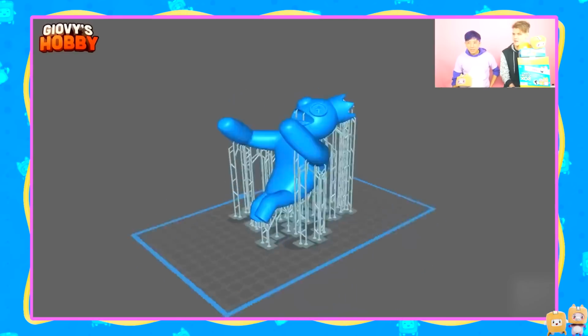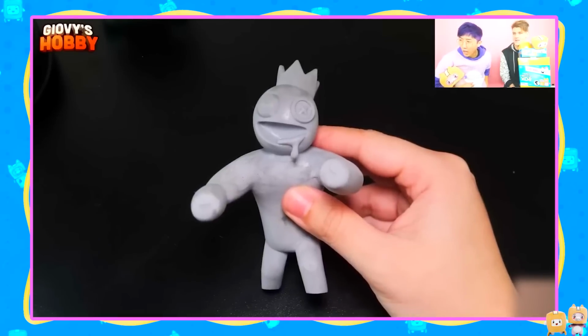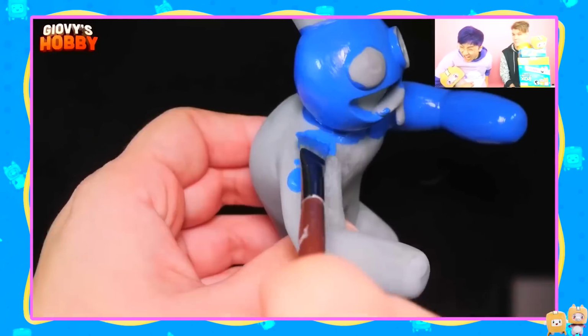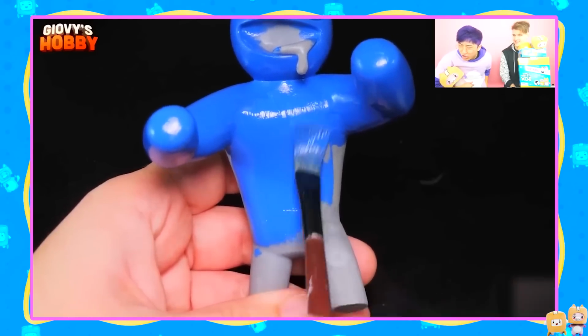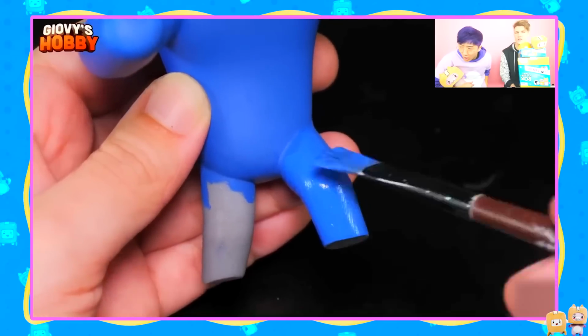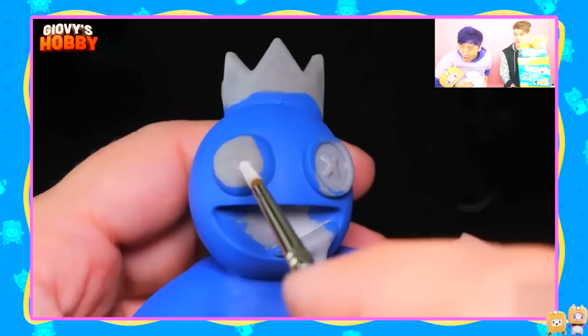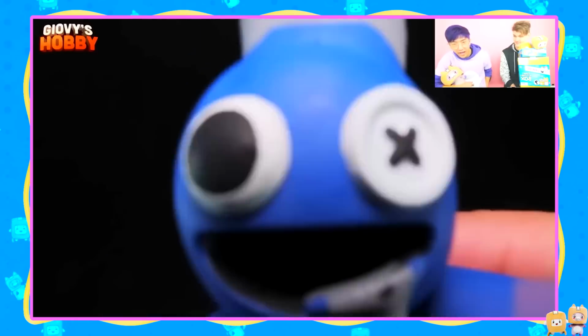So they just made the character. What is that? He's, like, chewing... How'd they print that? They printed Blue. I need one of those machines. Yeah, you could just print like everything. Are you serious? How'd they do that? Wow, imagine if someone made a 3D version of Justin and printed you out. How did they do this, Adam? It's so cool. You could do that?